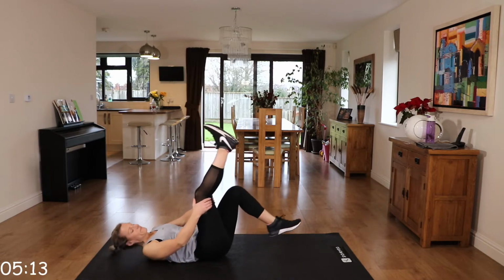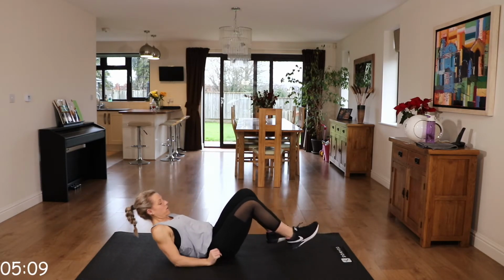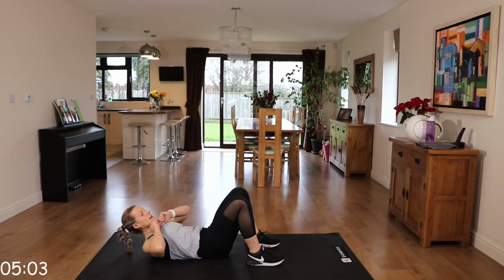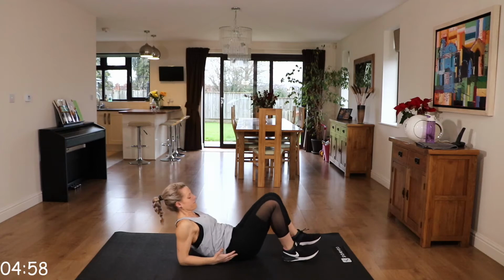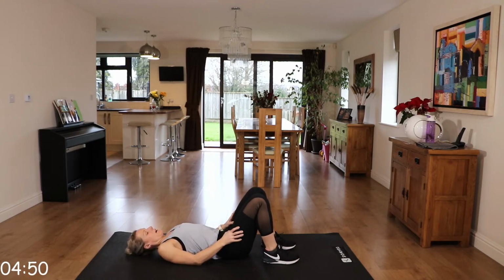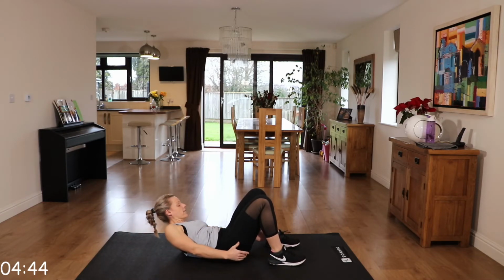Okay. We have our ab core finisher. We have heel reaches. So we're just coming round to the side, like so. That head is off the ground, and you've got a slight gap between that chin and the chest. Okay? Just have a little stretch before we go into it. Work those legs hard. Are we ready? So lift off the ground, and just come round side to side.